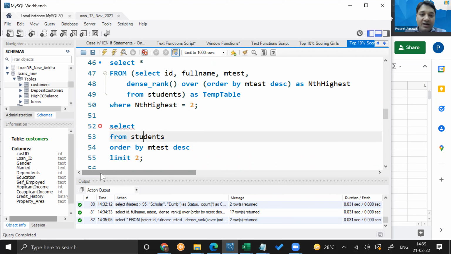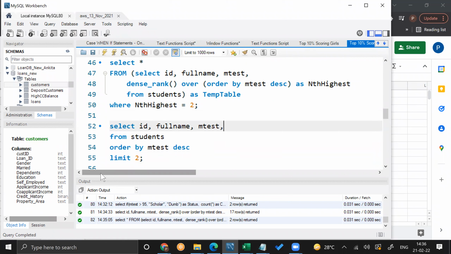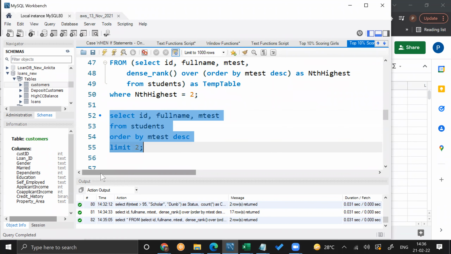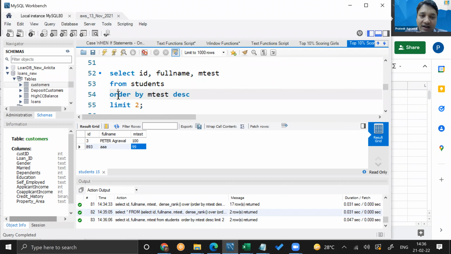Suppose here if I write limit 2, what this will end up doing is give the first two rows after sorting the data in descending order by mtest.